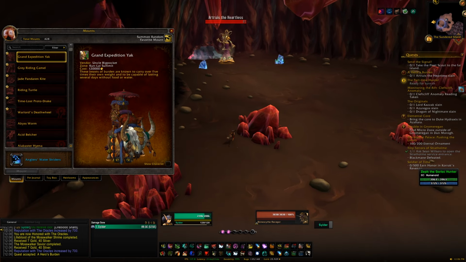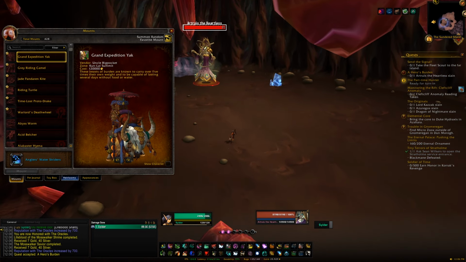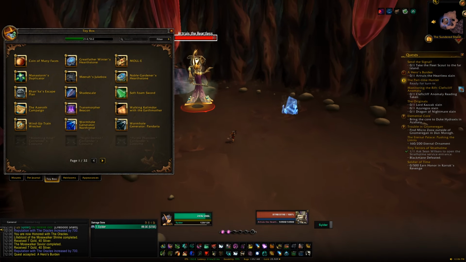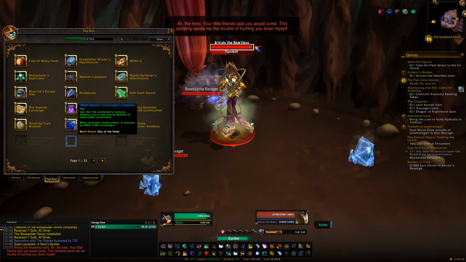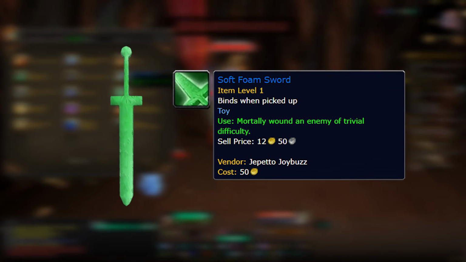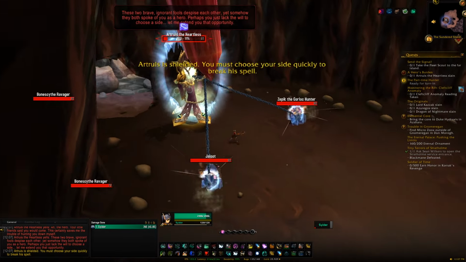There isn't really anything special you need to know, just keep following the quests, and eventually you'll be at a part where you need to kill like a floaty skeleton boy. I can't remember the name of the mob type, but he looks like Kel'Thuzad. You know, he's floaty, he's all skeleton boy. What I would recommend doing for this part is using the soft foam sword, which is a toy, as this will bring the mob's HP low, but it won't kill it.